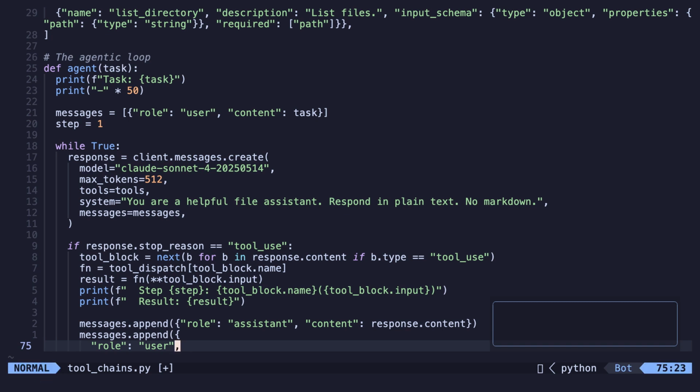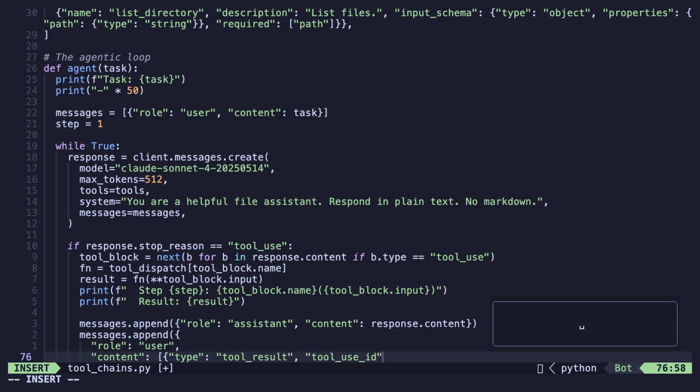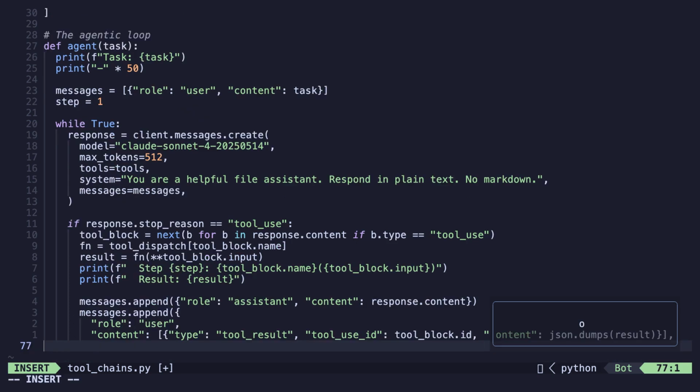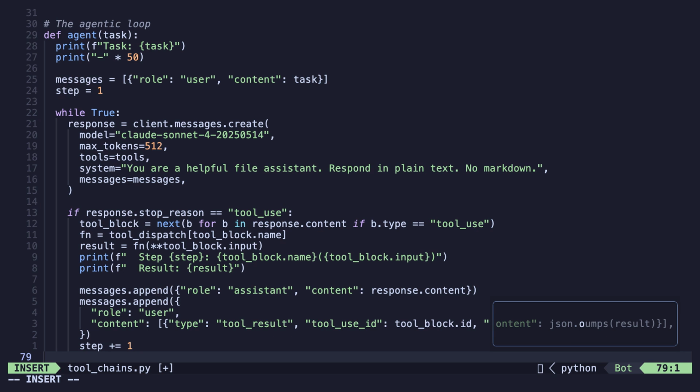Append the assistant message. Claude needs to remember what it just did. Append a user message containing the tool result. The tool result ID must match the original call.